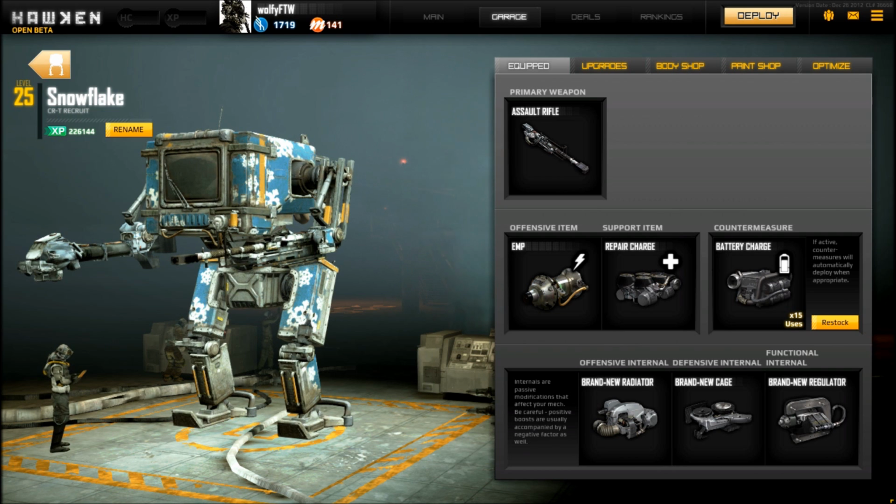Though I used the Point D Vulcan in the last video, I've since switched back to the assault rifle for its versatility and range. Not having a wind-up time means that I can use the AR to take advantage of smaller timing windows to hit enemies. I use the repair charge because it's a great HP boost in the middle of a fight.